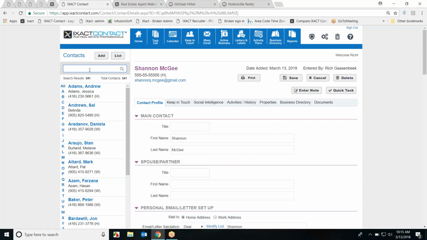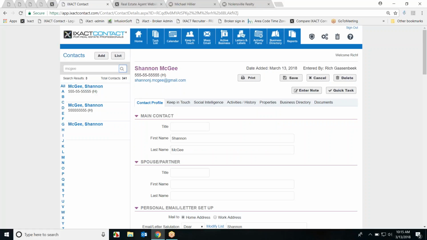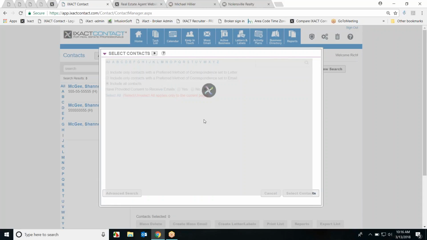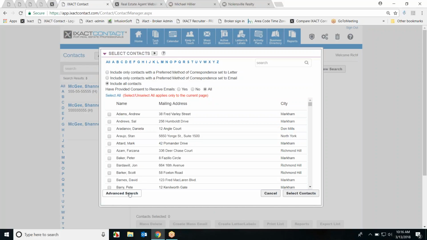As you know, you can search this box by name, by email address, by phone number, by address, whatever you want. But it just gives you that one single contact. This is not searching by those contact groups. So why the heck did we set up the groups? You know that when you're setting up a mass email, you can choose groups. But if you want to actually pull up a list of contacts, you can do this advanced search.